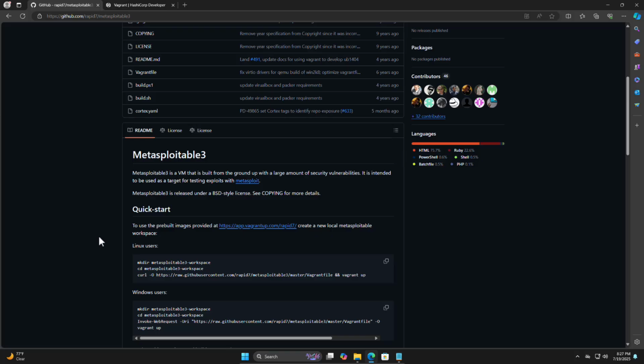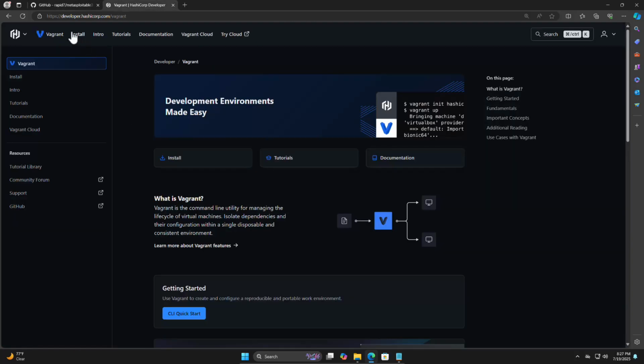To get started, before you build Metasploitable 3, there's one important dependency that we definitely need: the Vagrant application installed on our operating system. The instructions that I'm providing are for a Windows-based system. So, we can head over to the Vagrant website, which is developer.hashicorp.com/vagrant. This will allow us to build a virtual machine and run it within our virtual environment.